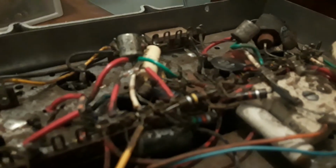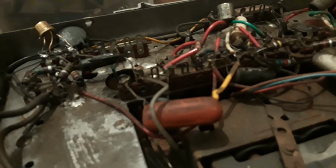It could be this tuning block. It could be the AM preamp or whatever the heck it's called. It could be a number of things, I think. But I'm not an expert, and I'm zoomed in on that light bulb. Anyways, I'm not an expert. There is an extremely good chance that these two ugly, very rusty transistors might need to be replaced, like these two little guys look like they have. I don't know.